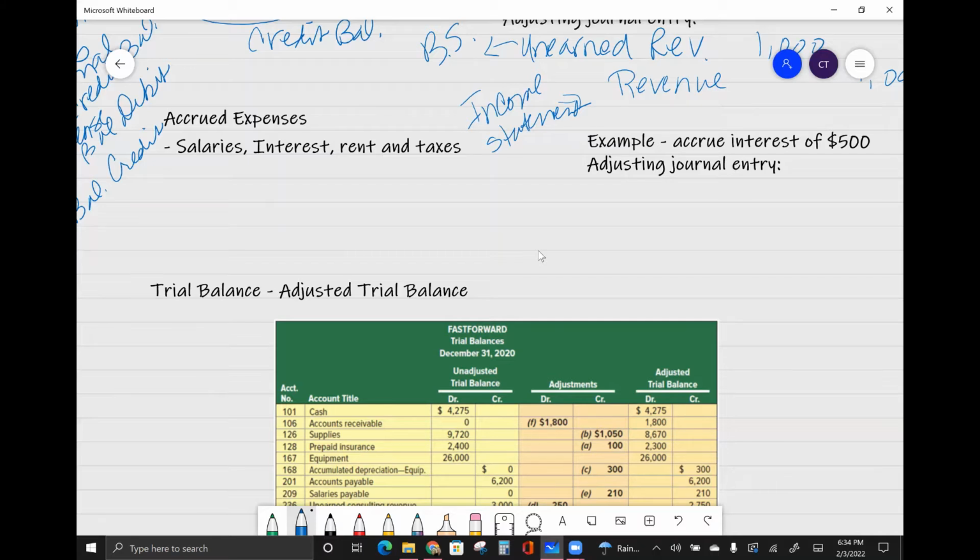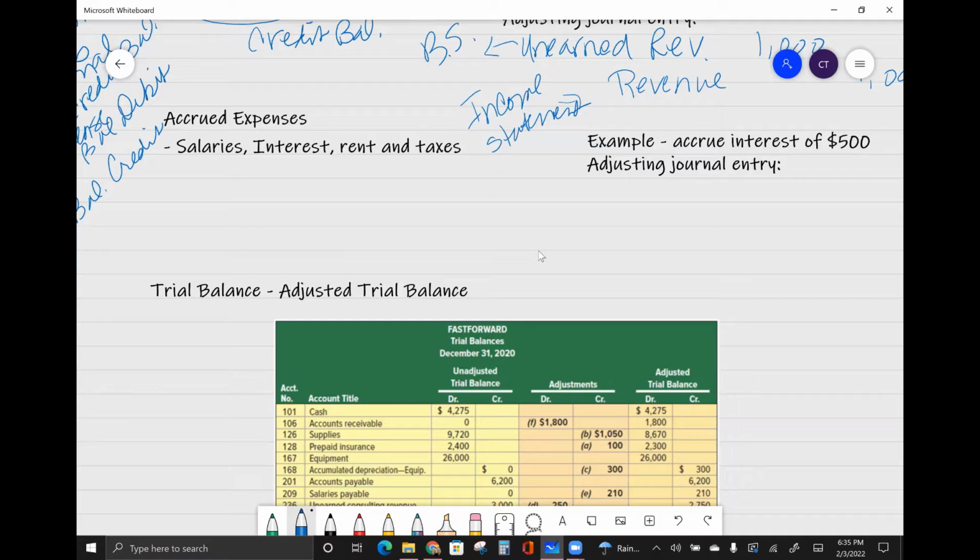It can also happen with salaries. So when we get paid, a lot of times our weeks may run Wednesday to Tuesday. And then sometimes in that week, the month changes. So the same thing could happen. I know that I have my employees there working. I'm gonna owe them, but it's not time to pay them yet. I'm paying them in 2 weeks. So I need to record an expense and get some of that on my books. So I have to know how to do those adjusting entries.